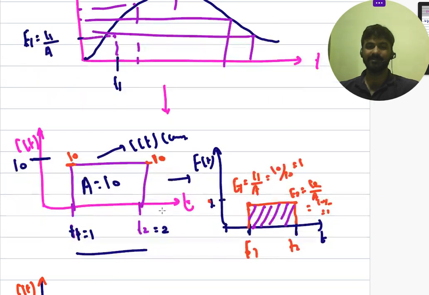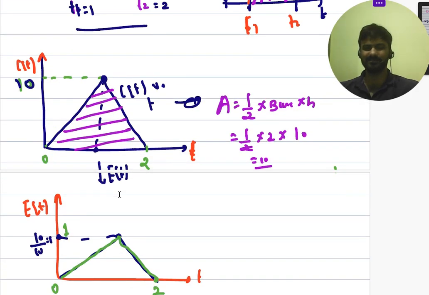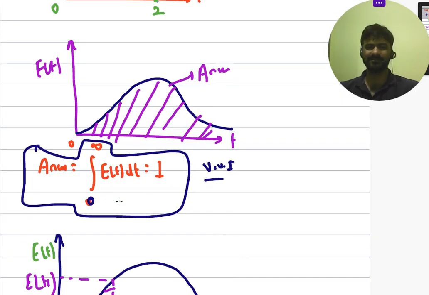So you can very easily convert the concentration versus time curve into the E(t) versus time curve by dividing C(t) by the whole area of the concentration versus time curve. This is a very simple thing, and based on this, lots of numericals have come in GATE, and this year also there is a high probability that they can ask a question.